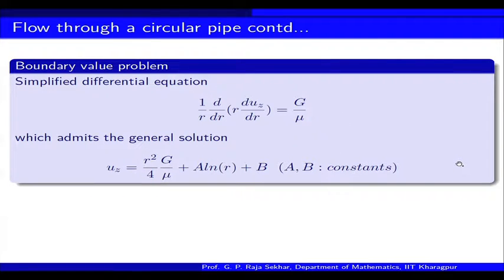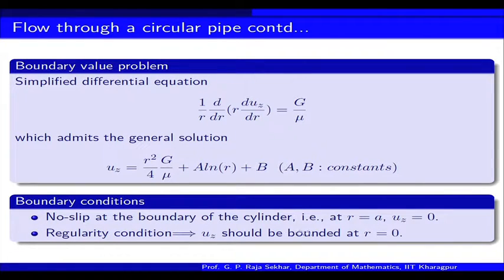Now, when we are discussing interior flows, this is a case of interior flow, because it is flow inside a pipe. So, when we are discussing boundary conditions, in particular for interior flows, we had a remark. What was that? The question to be asked is, are we allowing any source or sink in the interior flows? If you are not allowing, then you need a boundedness condition. As you can see, the solution is triggering a logarithmic singularity.